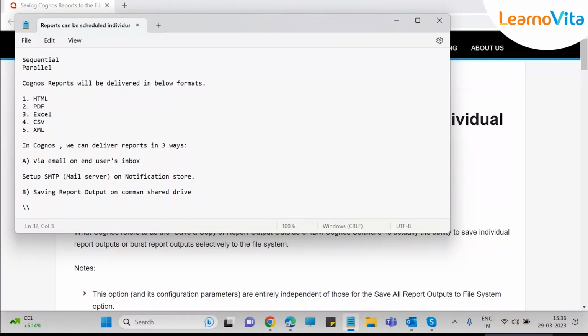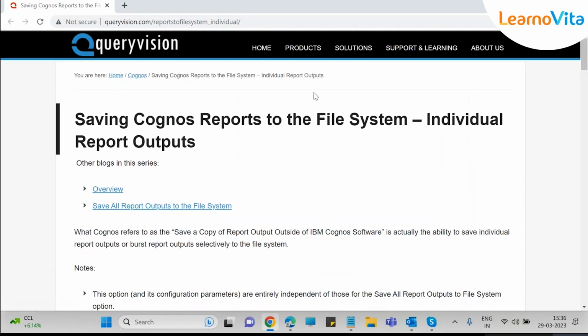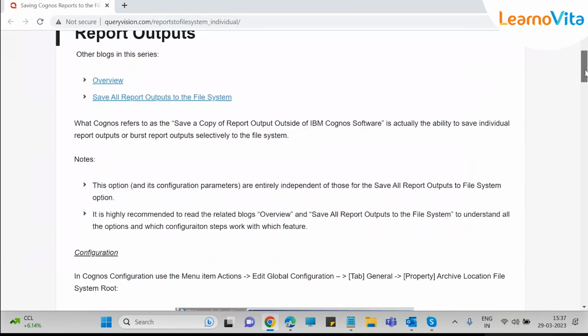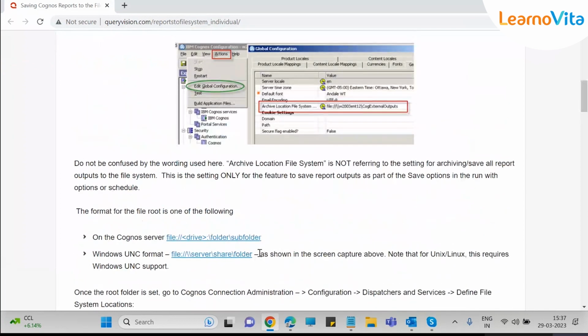For example, that is what I am going to explain. Shared drive or file system, a common shared drive or file system, like this.